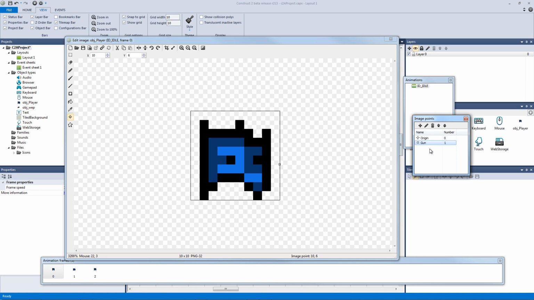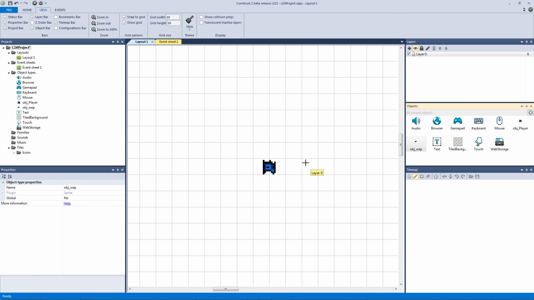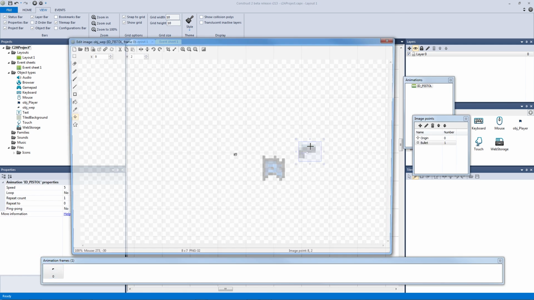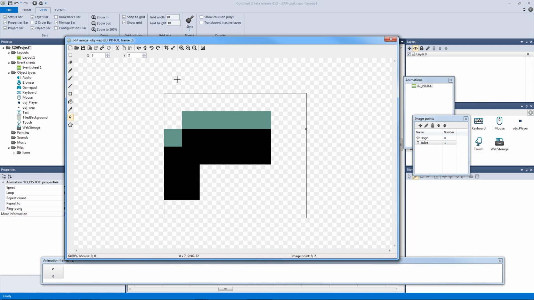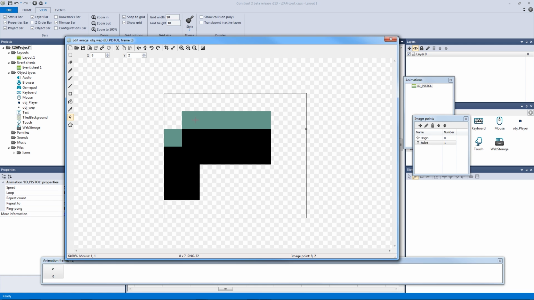So let's go take a look at my gun. Make sure you have that image point and just add a new one. Okay, so let's take a look at our gun, and let me add that in. I had drawn a sprite at 10 by 10, and it didn't really turn out to be 10 by 10, so I cropped it, and now it's 8 by 7. Really doesn't matter what size. And our origin point is somewhere in the center here.